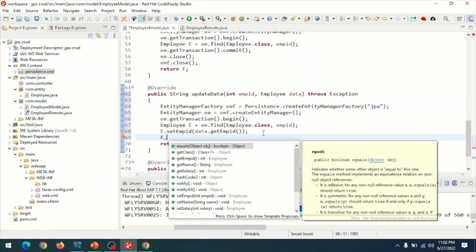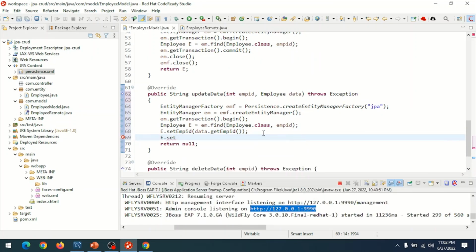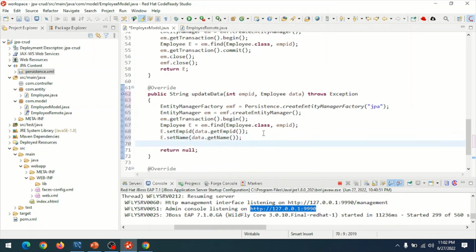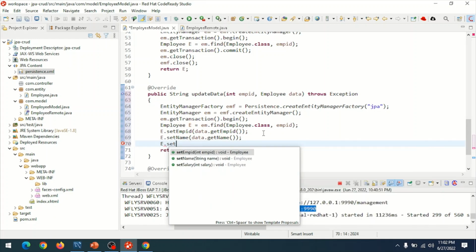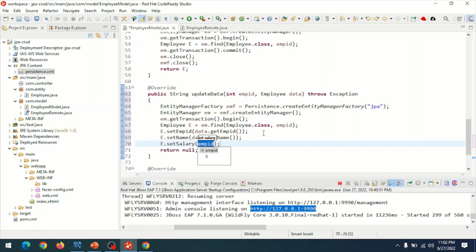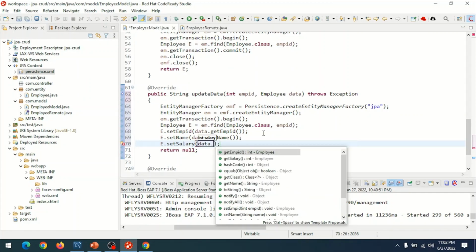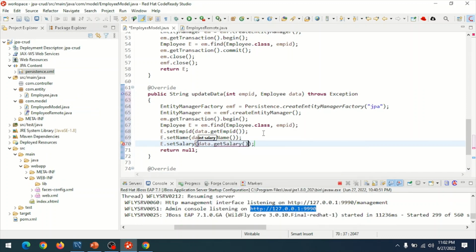Use the method e.setName and the value from data.getName. And set the value for salary. Use the method e.setSalary and the update value from data.getSalary.